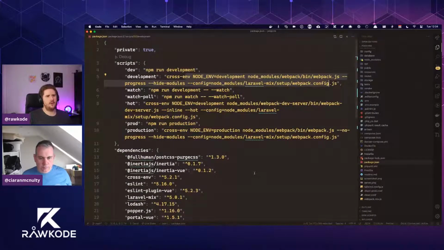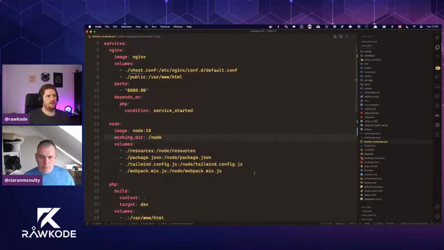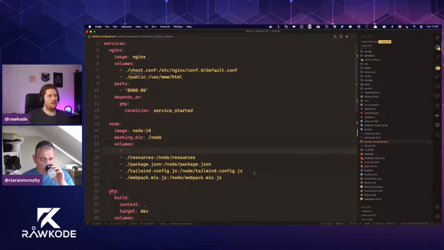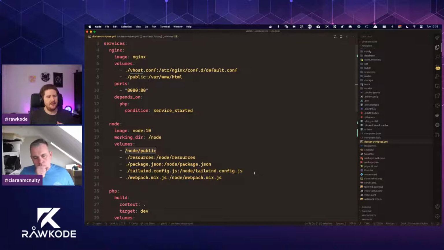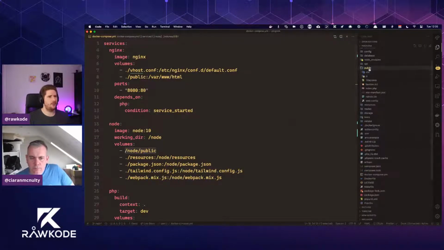Okay, so because the compiled assets are not something we need available locally, we're going to use a named volume. So what we'll do is node public. Sorry, an anonymous volume. We don't need it named. We're just saying expose this directory as a volume. Now, what may happen here is that it fails on the same step again because the CSS, JS and other directories don't exist. I don't know if npm will attempt to create them.